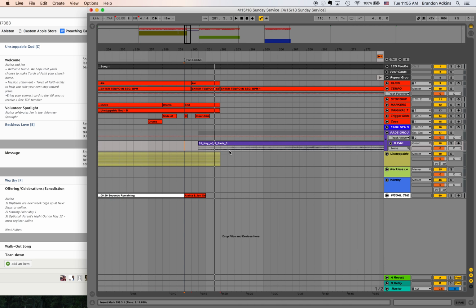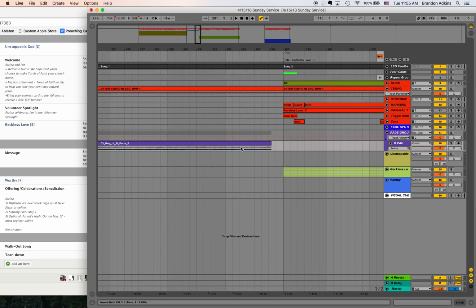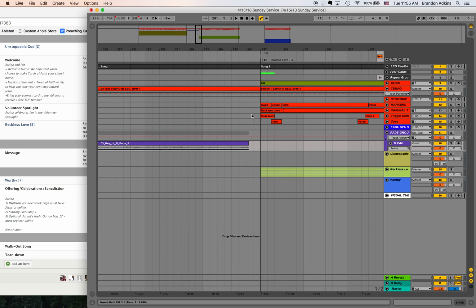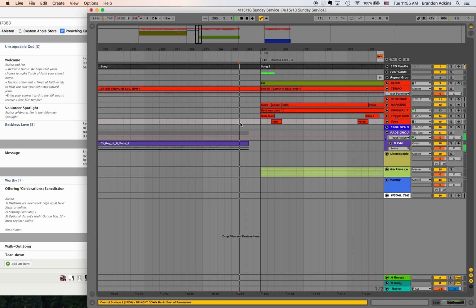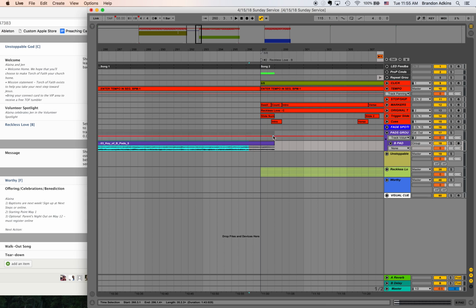But I dragged this forward a little bit, so now I have to look at the back end of it. Yeah, I dragged it too far. So what would happen here is you have kind of a little gap where there's no music. So I want to position this now to fade out, which I can add a fade to this clip so that it'll fade out as this song is beginning to fade in. So let's listen to how that is happening right now, and then see what edits we need to make.